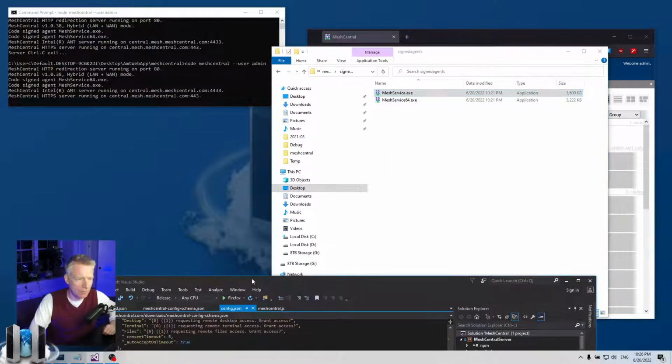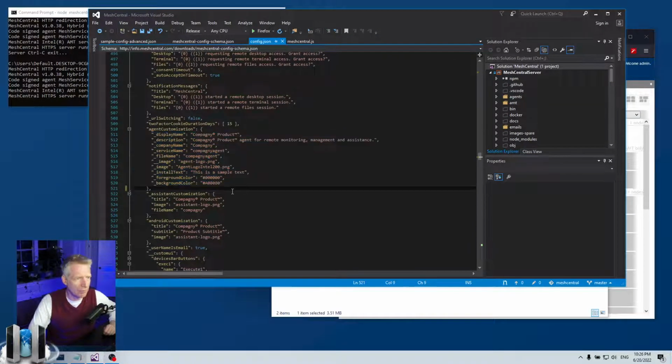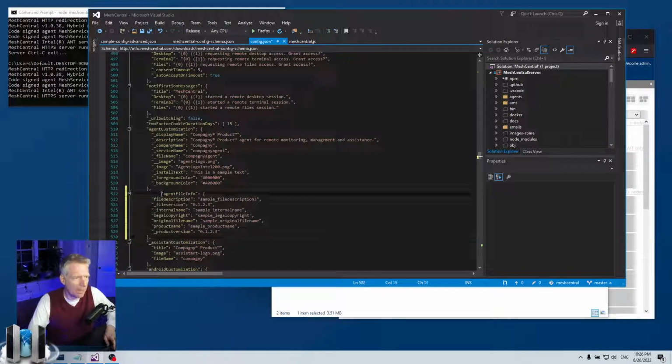So I have a new section, and typically I will put it just underneath the agent customization for my own use. It's called agent file info, right here. You have the file description, the legal copyright, the original file name, the product name.